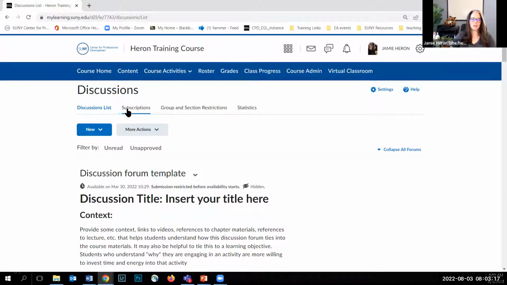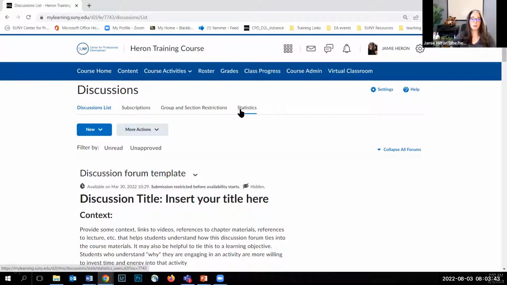I have 4 tabs on the discussions page. First is my discussions list, which is where all of my discussions are housed. I have a tab for subscriptions, so you can manage your subscriptions to particular discussion threads or replies. And if you're using groups in your course, this is a very helpful way to ensure that the correct people have access to the correct discussions.